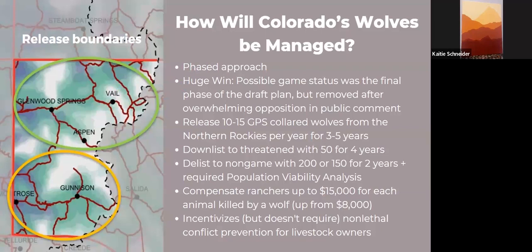To be taken off the state endangered species list, there's a state and a federal endangered species list, currently they're endangered on both, they'll be taken off the state list when there are at least 200 wolves in the state or 150 for 2 years, whichever comes first. And our biggest win during our opportunity to comment on this plan was the removal of a possible hunting season for wolves in Colorado. The final plan now has no mention of hunting, but long-term management will be reassessed once they reach that 200 mark.